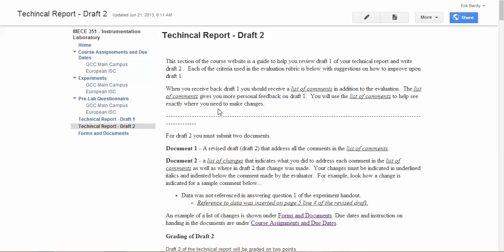I know that's not a lot. It's one of those things that you just have to dive into, and as you go through it, especially reading through the technical report example, that's going to be the main thing that's really going to be of most help to you in trying to do this.